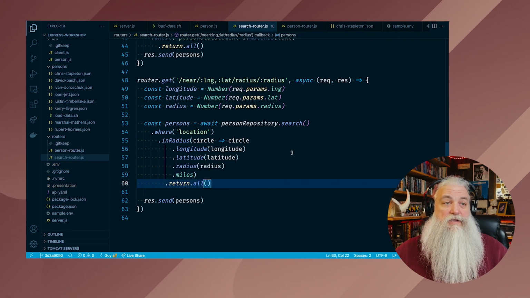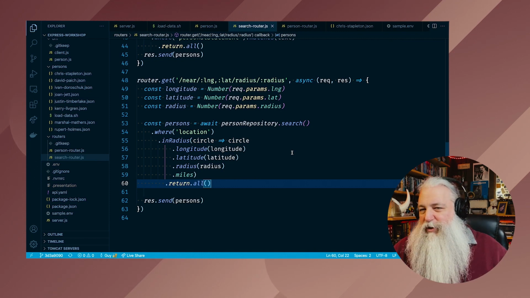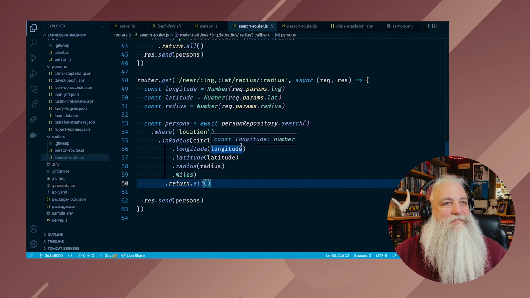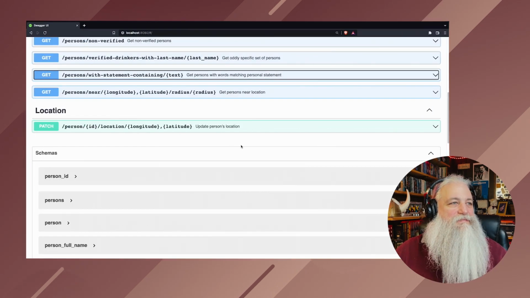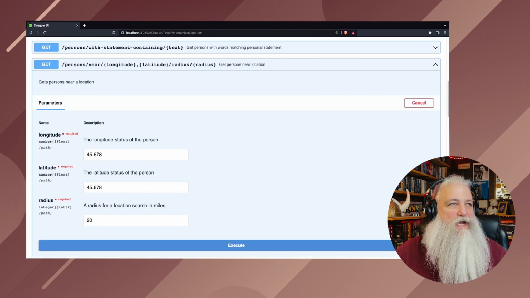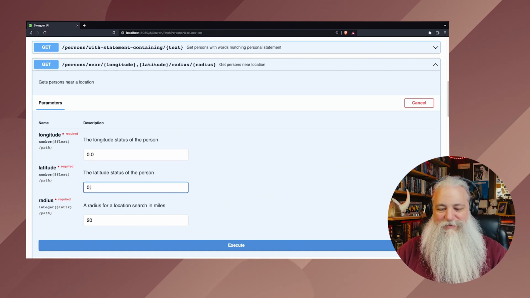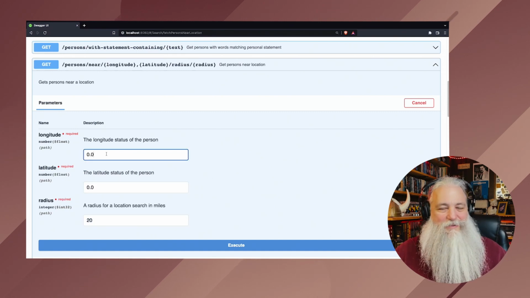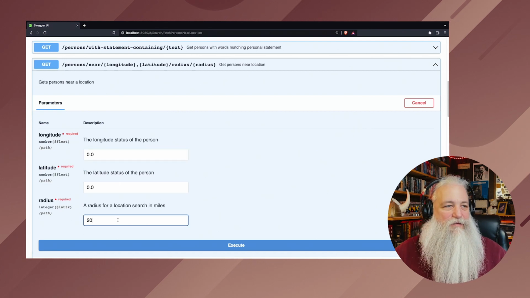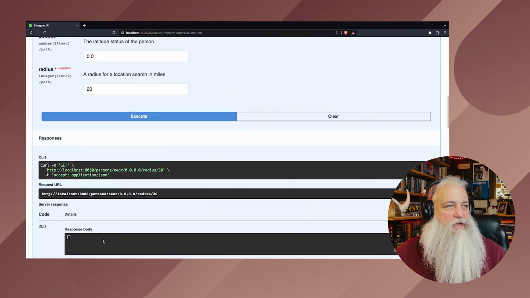So what this will do is we pick a point on the globe and then say, find everyone within 20 miles of this point, which is kind of cool. So let's test that out. So let's try it out. We're going to look for people that are at, let's just do 0.0, and let's just do really long distances. So we'll start with Null Island, which is off the coast of Africa here, which is not a real place. So latitude, longitude, 0, there's a buoy there, and that's about it. And if we search for like a 20-mile radius, we're not going to find anyone because there's nothing within 20 miles of that. So you see we've got an empty response there.